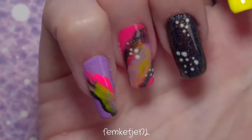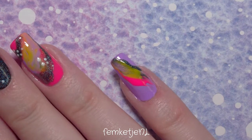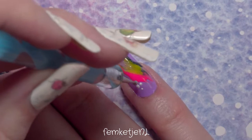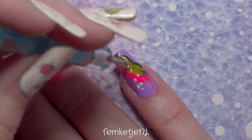So yeah, but back to this little pinky. You can actually see me readjusting the pink color a little bit more. I just did that with a clean brush, of course, and a little bit of rubbing alcohol. That is just the best trick that I can give you guys. If you don't like it, just use a little bit of rubbing alcohol and a clean brush and just switch it up.